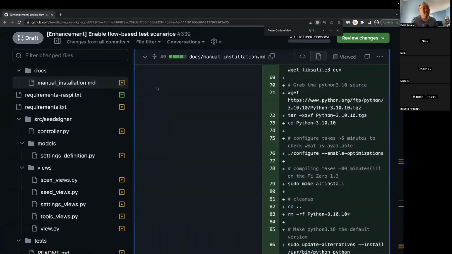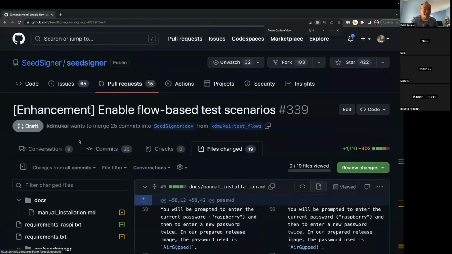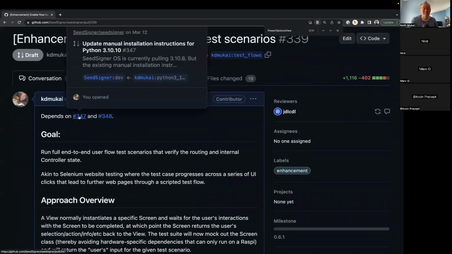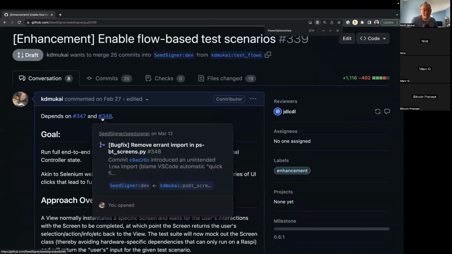Oh, and the PR mentions that it depends on two other PRs. One of them is just the explicit support for, or requirement to run on, Python 3.10, so the instructions update that. The other was just a bug in a bad include or a bad import that you cannot import off of a Raspberry Pi.